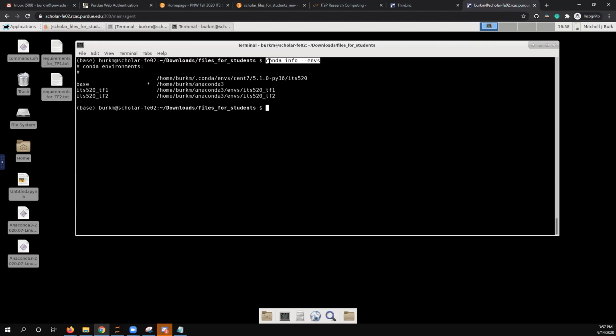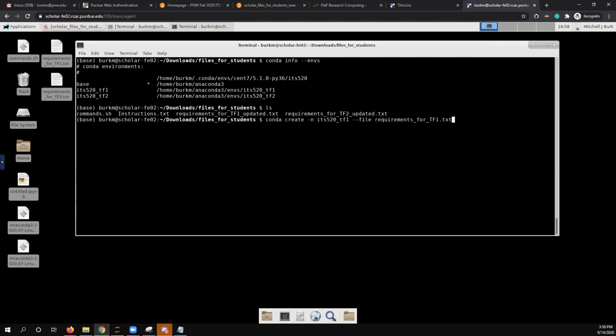So I'm inside the files for students. I did that conda create, and it's just bouncing it back to me saying command not found. I did the whole updated at the end of it. Did you enter bash? Yep. That's odd. I'll keep trying with it, messing with it, but I'll try hitting bash again and see what happens.